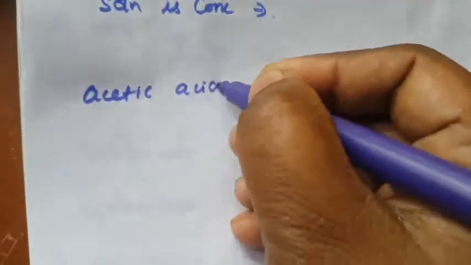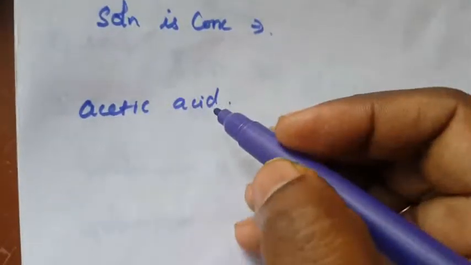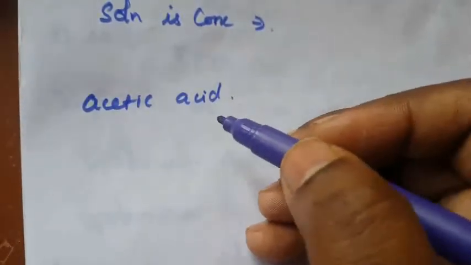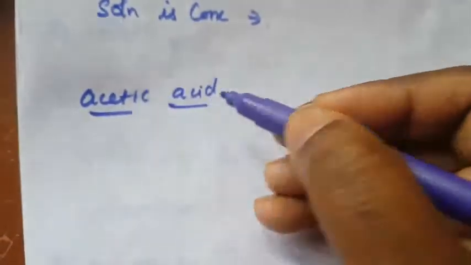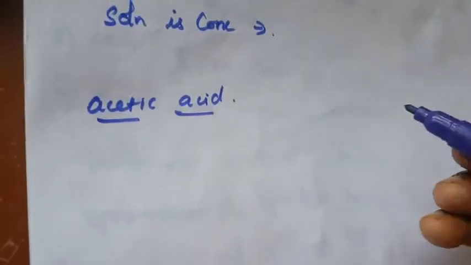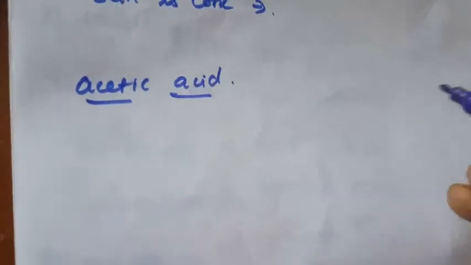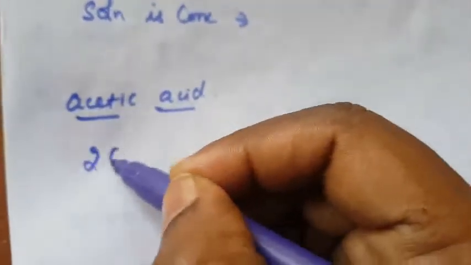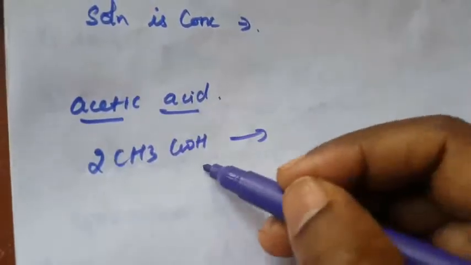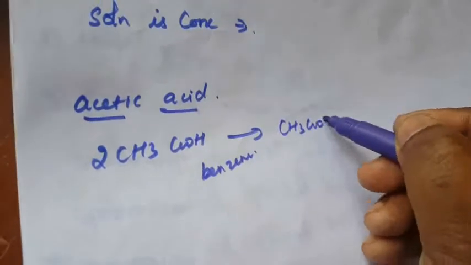Acetic acid is combined with benzene to form the dimer. With certain solvents, it binds with some of the molecules to form a dimer or trimer. This reduces the total number of particles formed in the solution, so the calculated molar mass will be higher than the actual molar mass. Say for example 2CH3COOH, this is acetic acid. After binding with the benzene, the dimer of acetic acid will be formed.